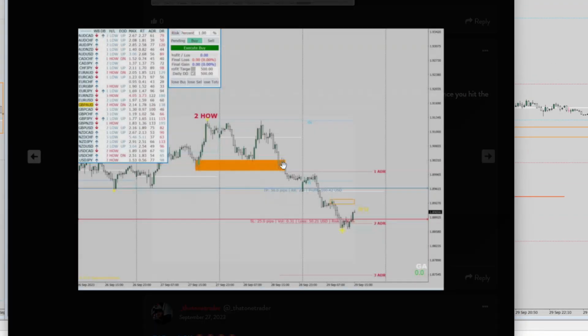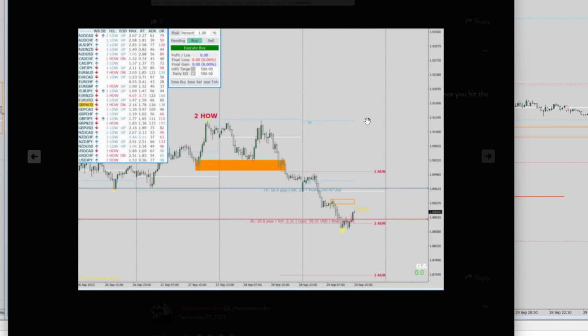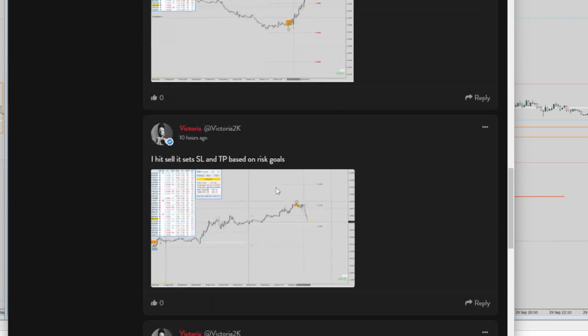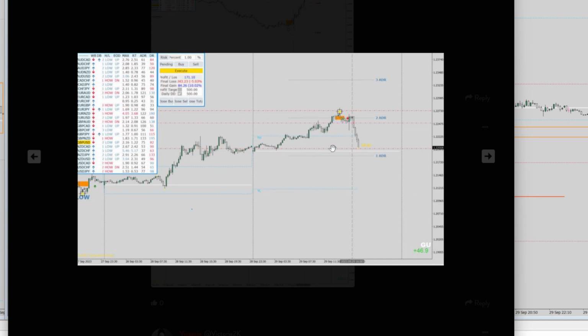However, if you are already in Locals, you can see these. So this is where I use the trade manager, getting it ready to go. Here it's live in GU. I just hit sell. Seriously, once I saw the market was ready to go, I just hit sell. And guys, look, it did everything for me that I needed it to do. It made sure that my risk was calculated appropriately, and then of course my target was hit.